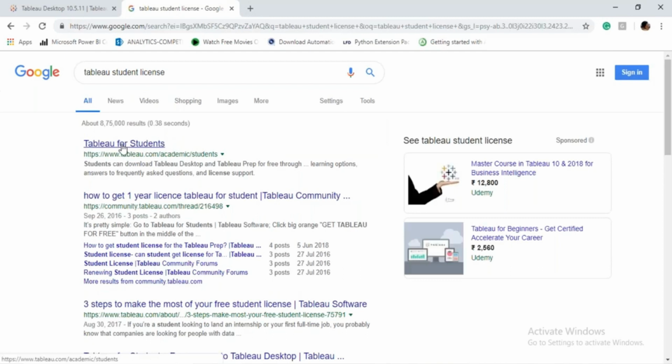Do you have any student ID card? No. At least in India, any relatives who are studying BTech, MBA, MCA degree? I need to check. Yes, that is your job to find out and just take a snapshot of the ID card.